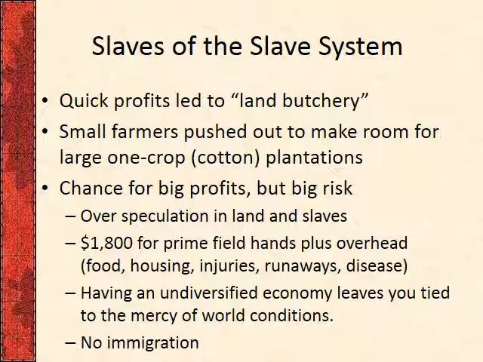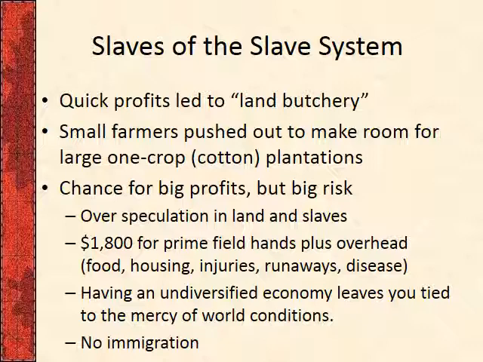That's in the tens of thousands of dollars nowadays. And if you're talking a plantation with over 100 slaves, you can see that we're talking in the millions of dollars nowadays in the amount of expenditure, and that's just to purchase the slave. There's also the overhead. Here, I have the overhead including food, housing, injuries, runaways, disease, right? Because if your slave dies, then you've lost your entire investment.